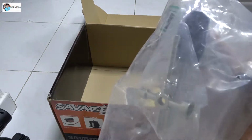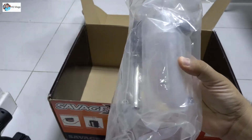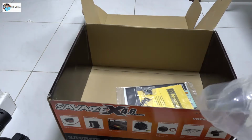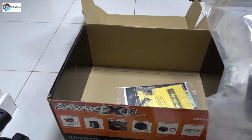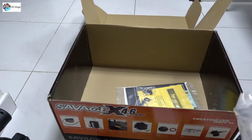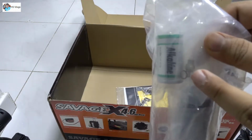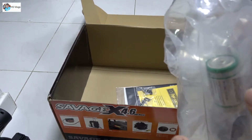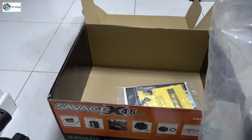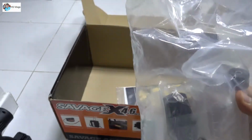And what else? There's still a lot of accessories. I think this is the fuel bottle. So by this you can put some fuel. This is the fuel bottle. And this is the Nitro starter, you know. And they also give you the extra glow plug. See, here there's extra glow plug. And this is the battery for this thing, you know. For this Nitro starter, there's a battery to put inside. And this is the fuel bottle.